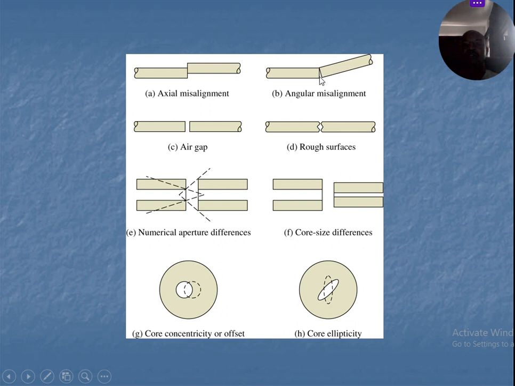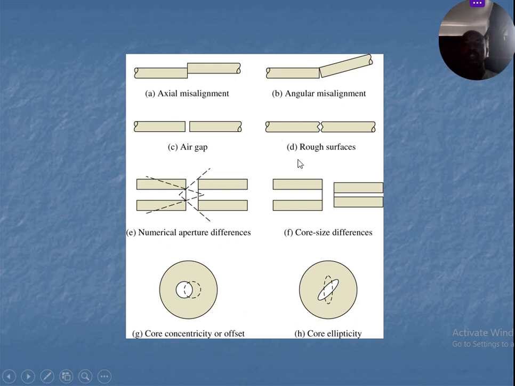Now here you have an angular misalignment. There's an angular gap here. So when you transmit data through this optical fiber, some of it will drop out at this place. There will be a huge loss here when you splice very wrongly. Now here there's an air gap misalignment. So here also loss can occur, although there are air gaps in mechanical alignment, because mechanical alignment is different from fusion alignment.